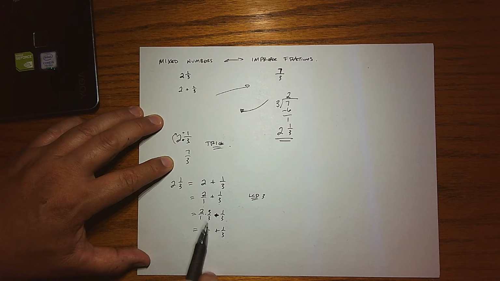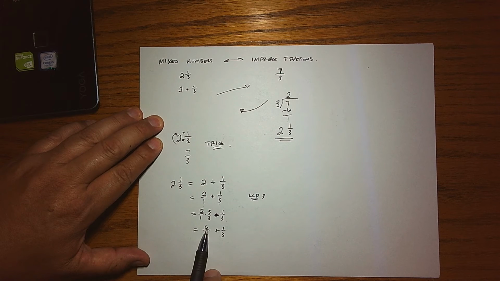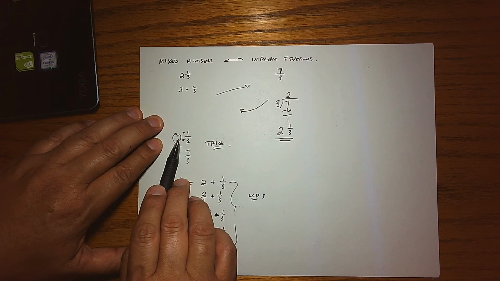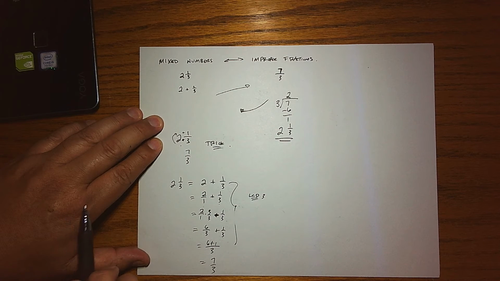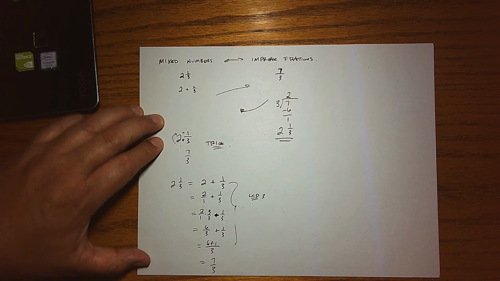You can see embedded in this the 2 times the 3, that's where the 6 came from. We're multiplying top and bottom by 3 so that my fractions share the same denominator. But then to be equivalent, I have to do the same thing to the numerator, so equivalent fractions again. Now I have the same denominator, and I'll just add up what I have, getting 7/3. And so there's the actual longhand work of why that little trick works. So it's basically: multiply the whole number by the denominator, and then add that to your numerator. That's the correct way to say it.